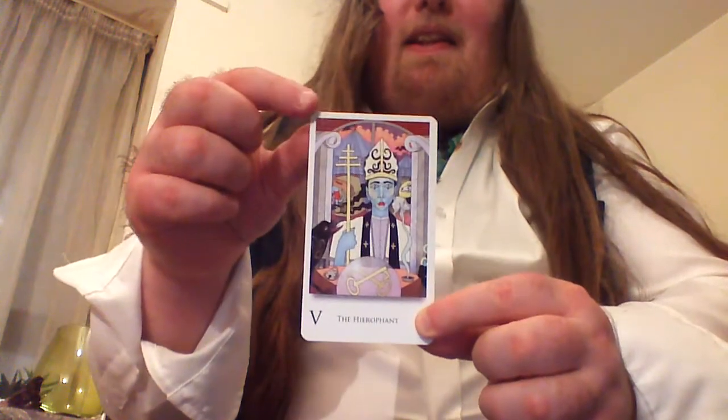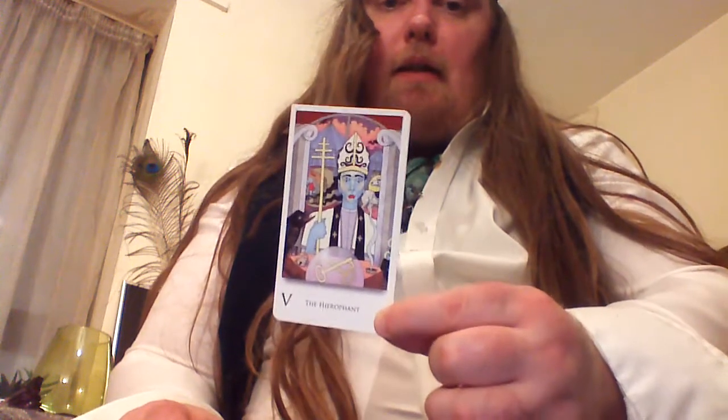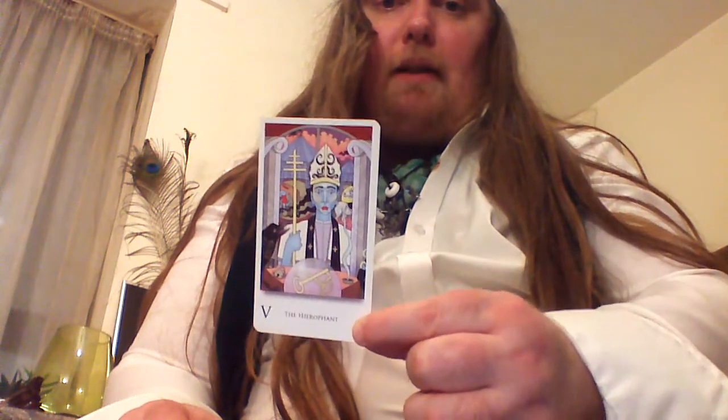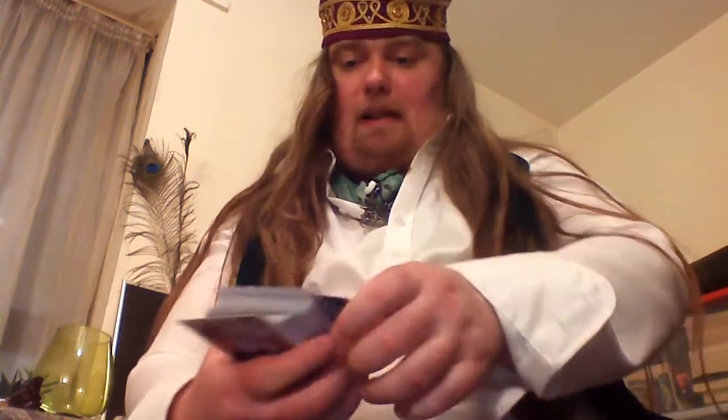Any real downside I can see about this deck is that the corner's not really been clipped. I don't mind at all myself. I'm not overly fussy about that. Yeah, the borders could be a touch thinner.